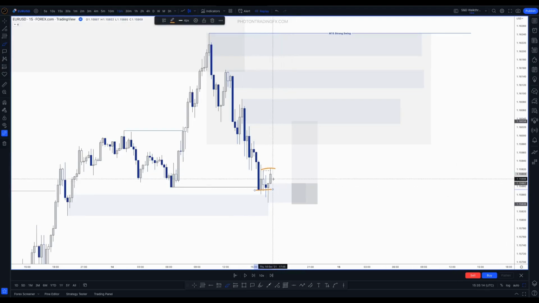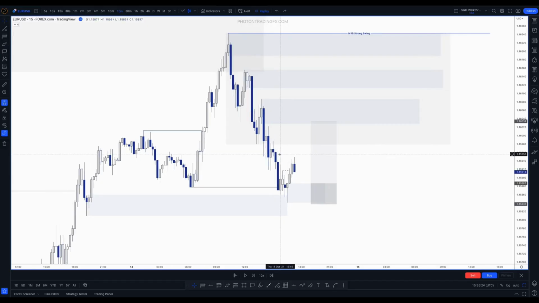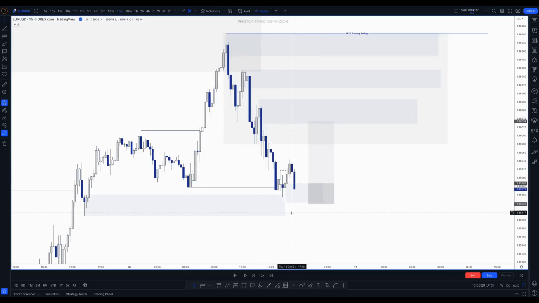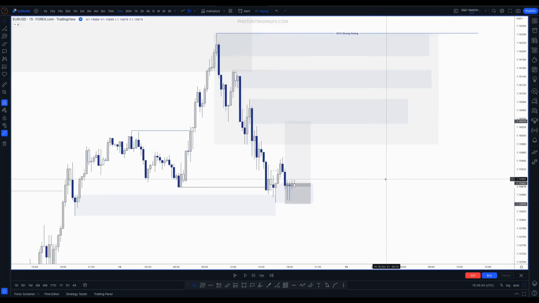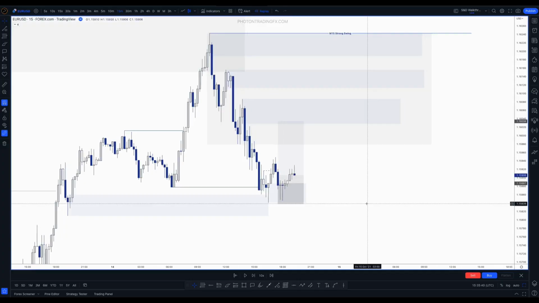Have we really shifted? It's not really that obvious just yet, right? Because it could do that. You could get long and we could just dump. Whereas if you see a bit more of a commitment, then you can have a bit more confidence, right? So if you want to wait for a bit more, wait for a bit more, right? Some people may want to wait for a clear candle closure before setting an entry, okay? So now you'd be tagged into this trade. And then you can, again, look for a quick fixed R. And this is a good example of why we always protect our stop loss behind structure, behind the low, okay?